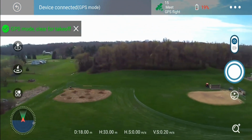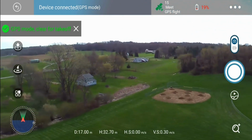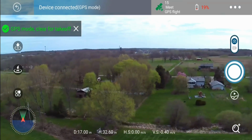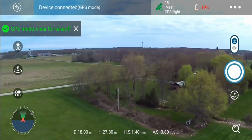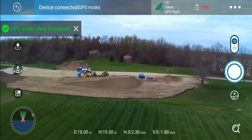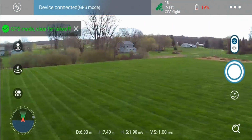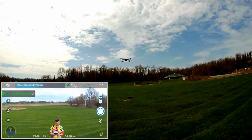My battery power is getting low, isn't it? So I better come back down here again. It's supposed to do a return to home. Getting real low. So coming back down while we're up here. And get out from beneath it. And flying forward at the same time. So let's bring it down since our battery's getting a bit low right now. Turning it as it comes down and getting into the picture and give you my thoughts on this drone.